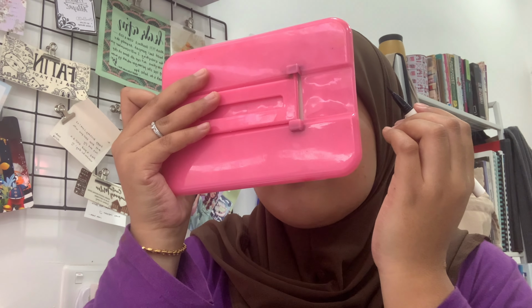So I dah siap. Now moving on, it's optional by the way. Kalau you guys nak pakai this one pun boleh je juga, kalau you guys nak pakai untuk contour. So should I betulkan my eyeliner sikit? I think that's better, right? Okay, sejuk hati. So dah habis semua-semua ni.